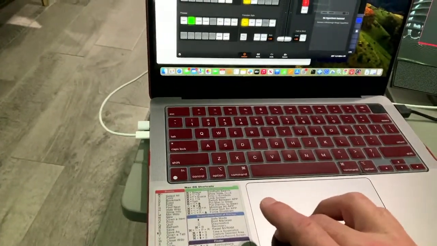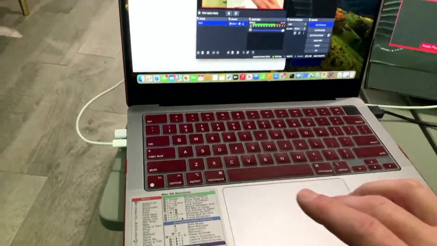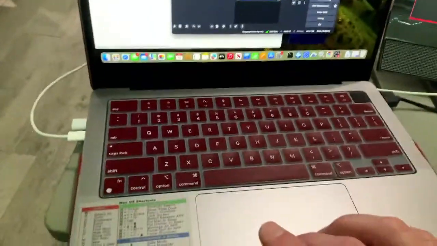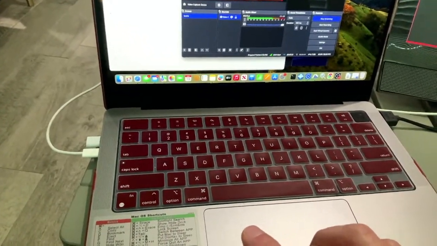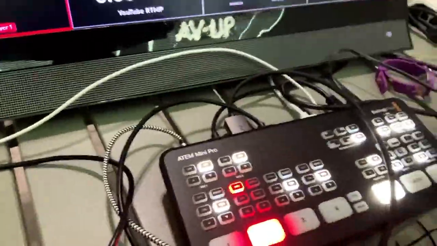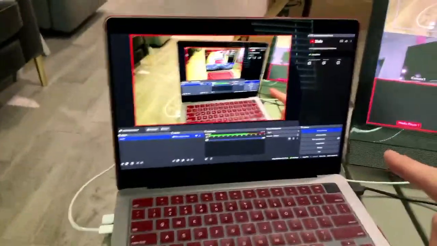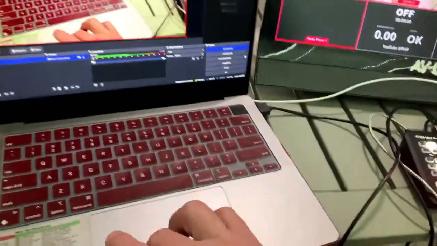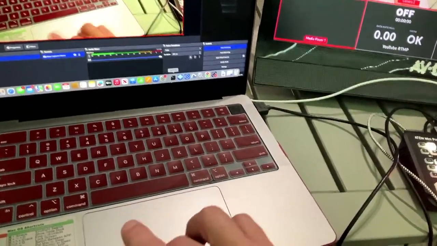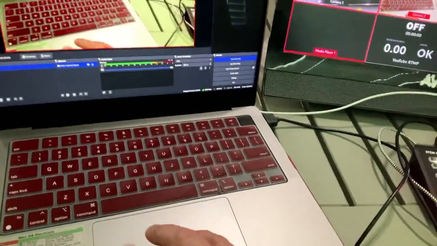So, 100 ways to do the same thing. I got OBS software open right here. I'm streaming to YouTube through OBS software. I also got my YouTube, and I had to put my stream key here. I put my stream key here also from the Atem software.